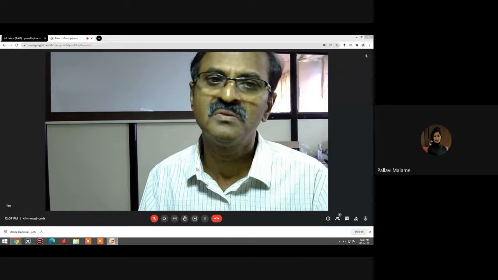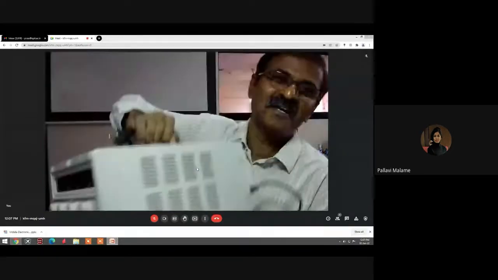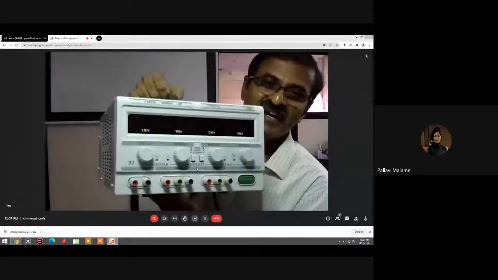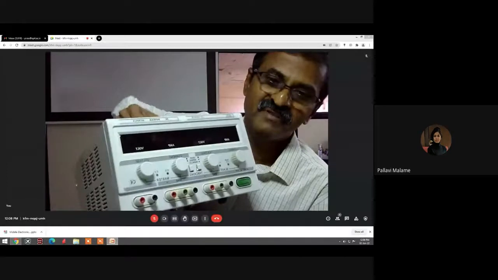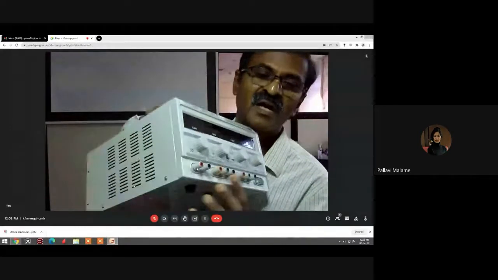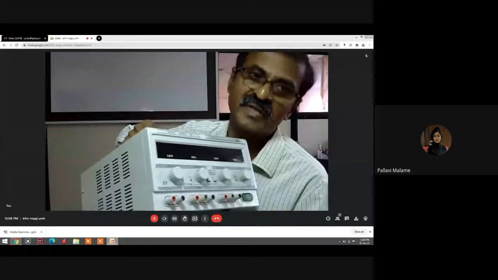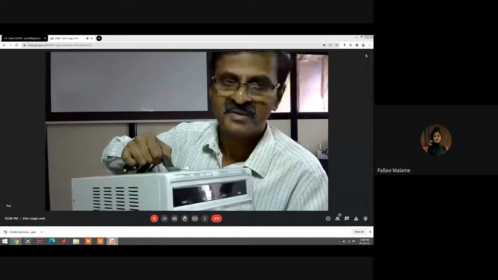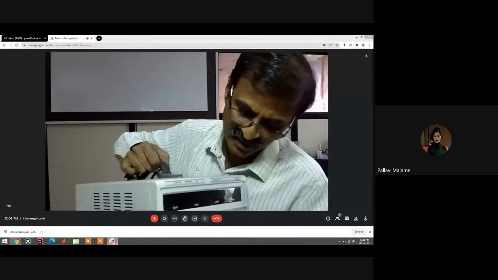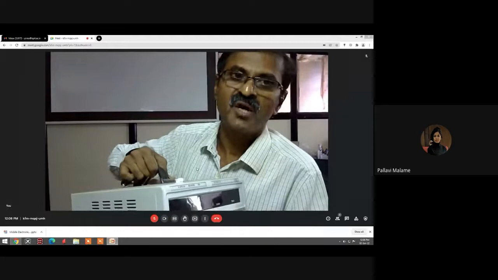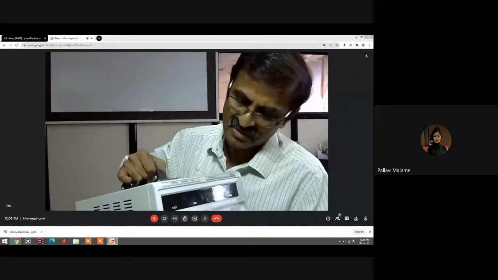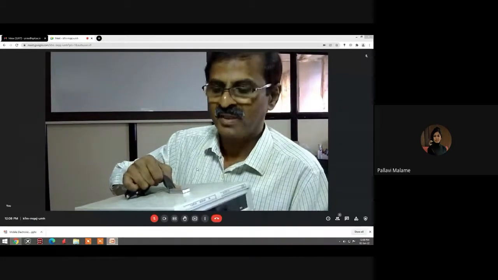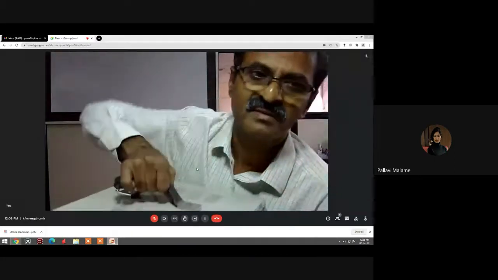So as you can see, a heavy weight, I cannot lift it easily, not less than 10 kg weight. What you will have is, as you can see, these knobs where you have 5 volts, 12 volts, 15 volts, at the most 30 volts, where you can output, you can adjust with the help of these knobs, potentiometers, a DC output you can change. So it will indicate, right, what is the voltage and how much current you are drawing. So being a regulated power supply, whatever is the voltage you set, it will work. But as you can see, it is very heavy.